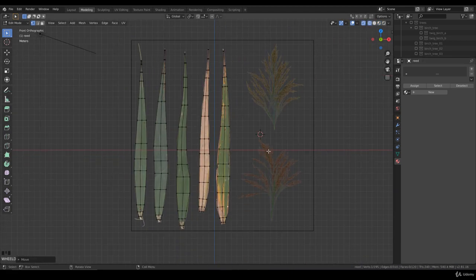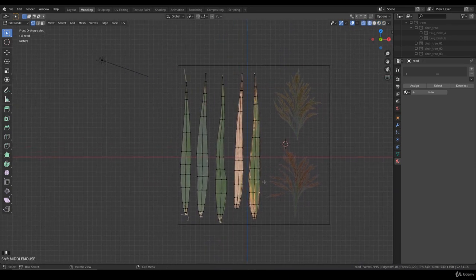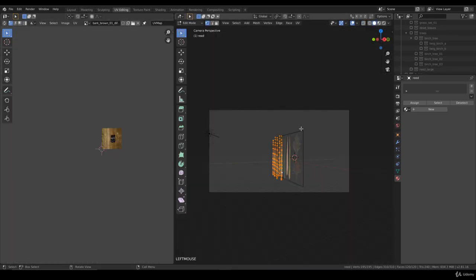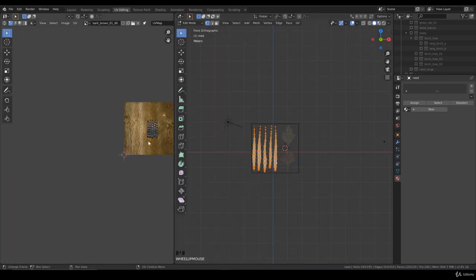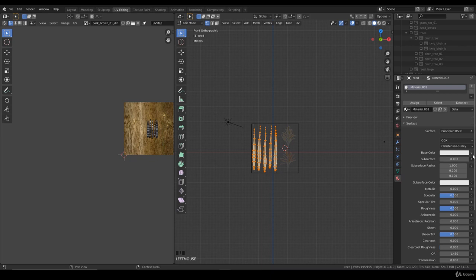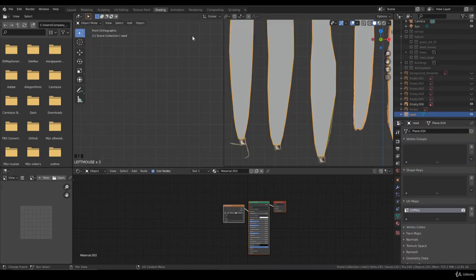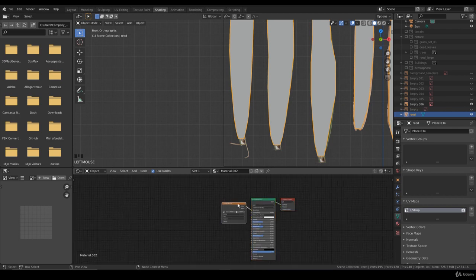And welcome back. So we have these nice looking reed strands, and we need to add a material or texture. We switch to UV editing, and we have the coordinates. What is left is adding a texture. Go for image texture. Let's go to shading and make this setup work.